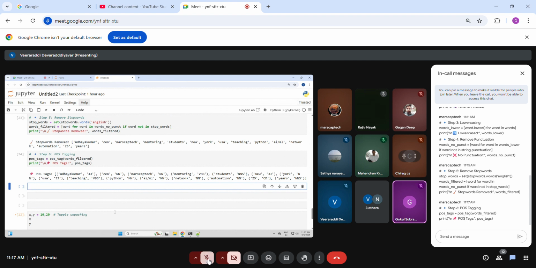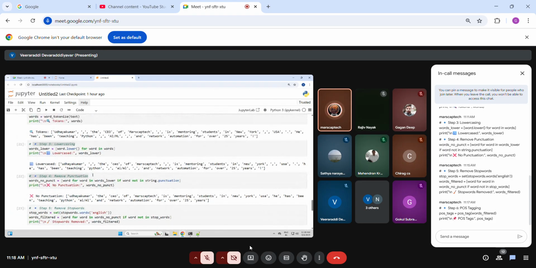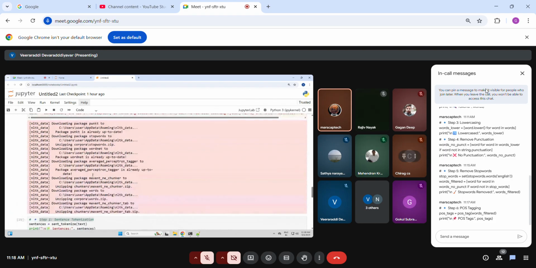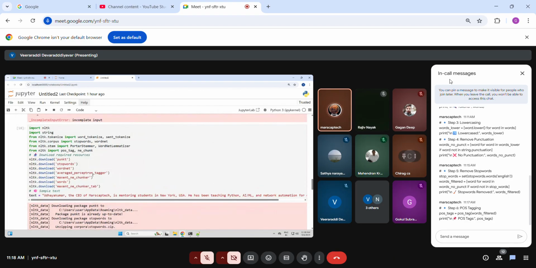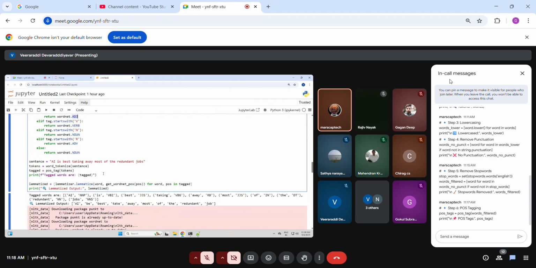Great. Super, Mahindran. So it has put JJ, NN, all those things. I think capital N stands for noun. And then J means what? Can you scroll up the function and check in the program that we wrote? Last time we wrote a program, right? The definition. J means adjective. Yes. So now we need to stem it.